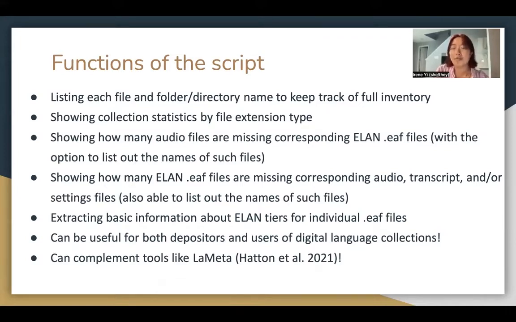But it'll show all the folders in the directory, so you have a good idea of which folders exist, or which subfolders exist in which larger folders, that type of thing. And it'll also show how many files are of each file extension type that exists in your collection. This will make more sense when we run through the script. But basically, it'll list all the types of file extensions in your collection and how many files have that extension.